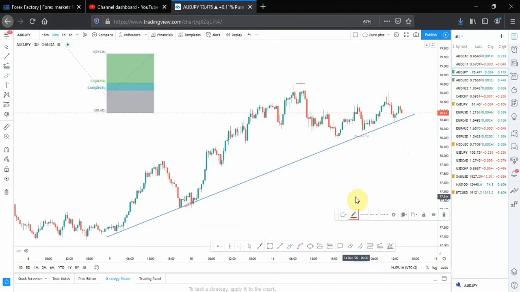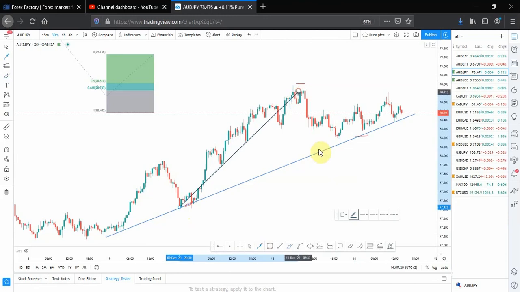Even when it comes to waves, your waves should be clearly identified, that this is an impulsive wave and this is a corrective wave. That's why a lot of those who use these tools also apply a zigzag on their chart, so that it can clearly show them the waves. So now let's say you have found your entry. Now we are here to use this tool.